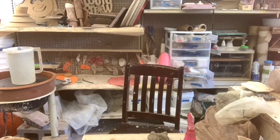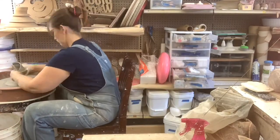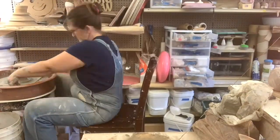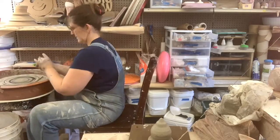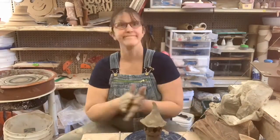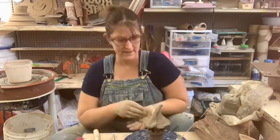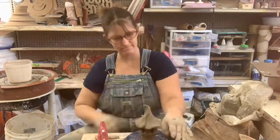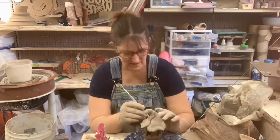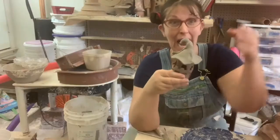So I called Trinity Ceramics because this is the first attempt that I've ever made at putting two different clay bodies together on one piece in this manner. They told me that these two clays specifically have a very similar makeup, so it shouldn't be a problem as long as I got it slipped and scored together nicely. Beyond that, it was just a matter of the slip from one clay smearing all over and muddying up the other clay. But that really wasn't nearly as much of an issue as I thought it would be. They did play together quite nicely.